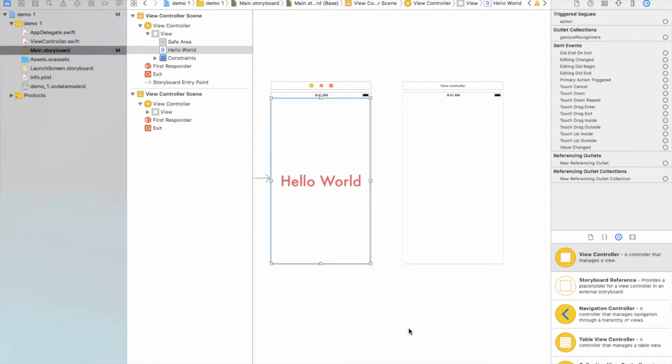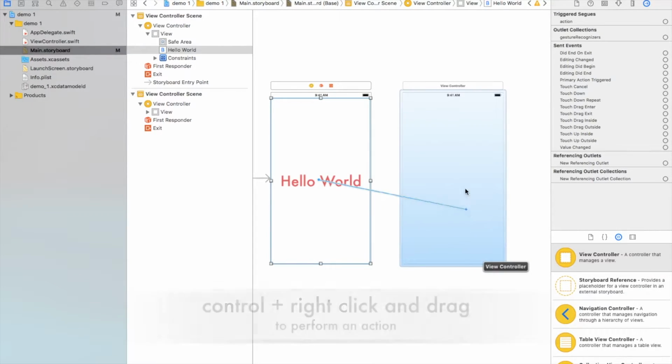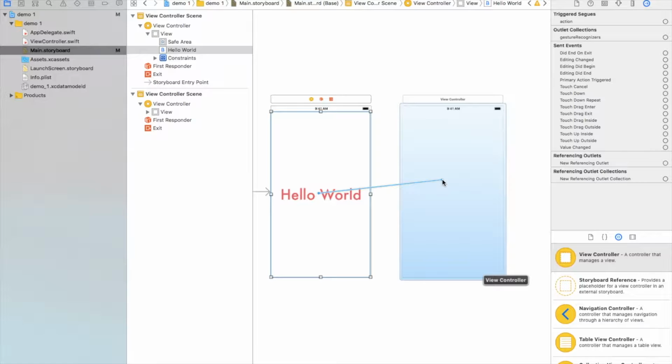Now what I'm doing is when I click the hello world button, it goes to a new page. Okay, and we have to do it by holding the control button and dragging like a line to the view controller. You can see the view controller is glowing blue.